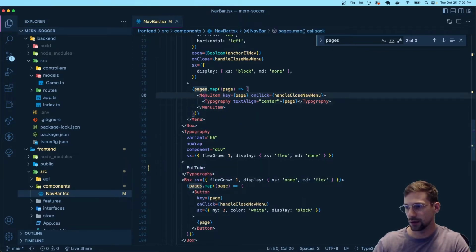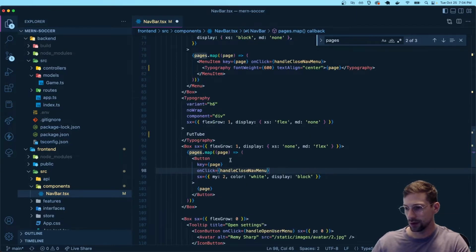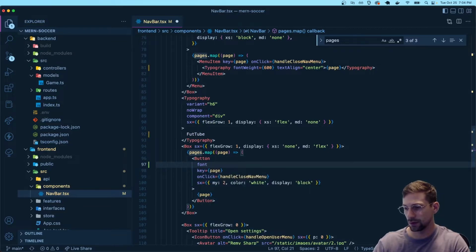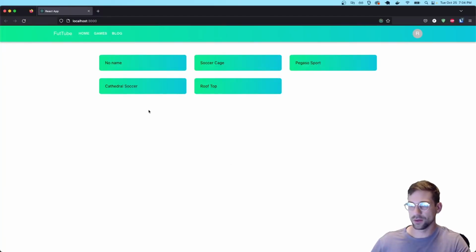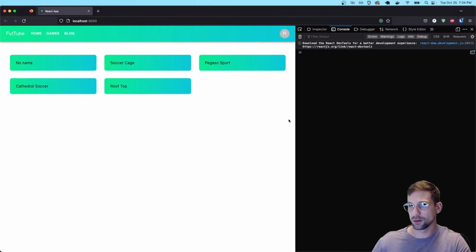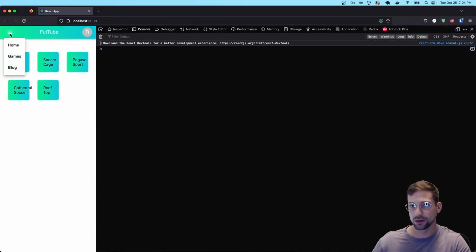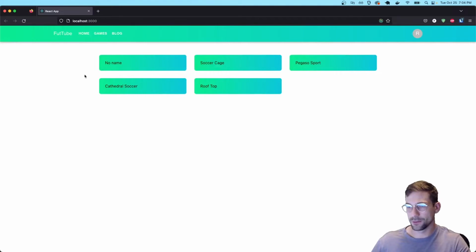So this is food tube. So let's go ahead, and the typography, I'm gonna put font weight. I'm gonna get a font weight of 600. That way it's very legible. Now here we have a button, so it'll be a little bit harder. Let's see if the button has font weight on Material UI, which it doesn't. That's fine. We can add it into the styling. Okay, so font weight, and I'm gonna put 600. Okay, so this is a little bit more legible. And again, whenever I go like this, we have this too. So in my opinion, it's a little bit more legible. Okay, so now we have that.